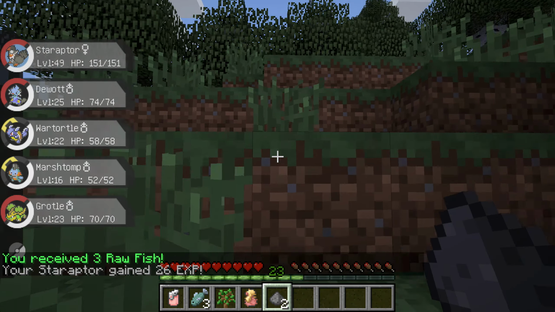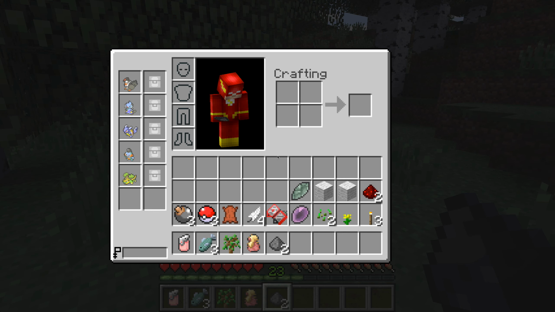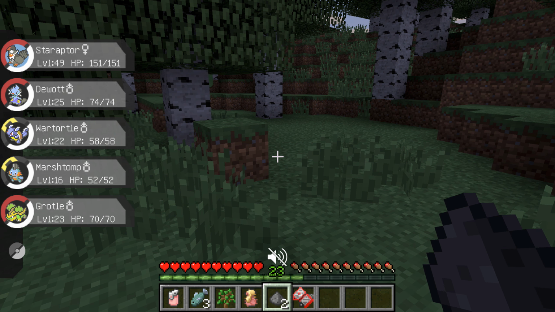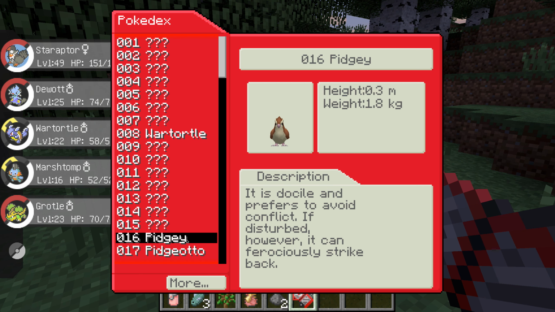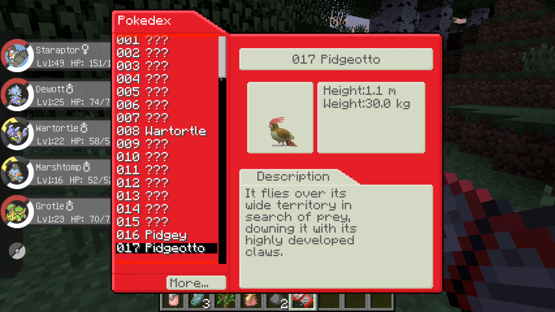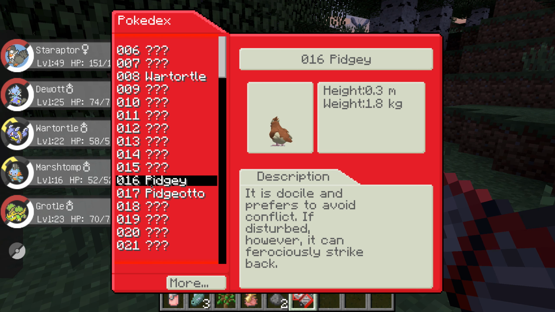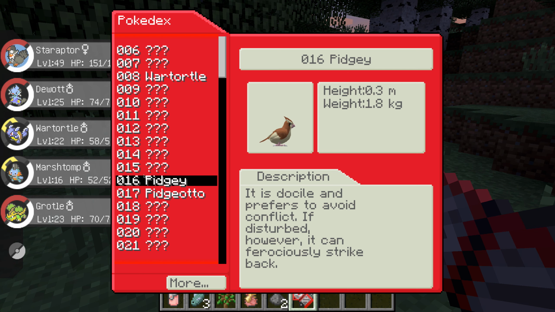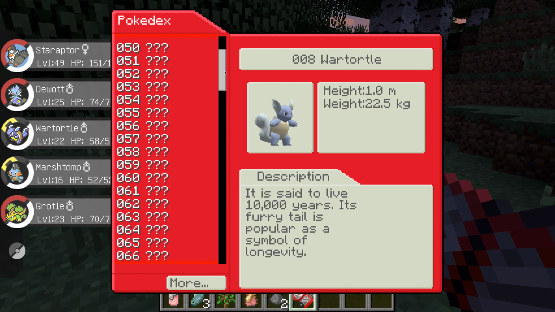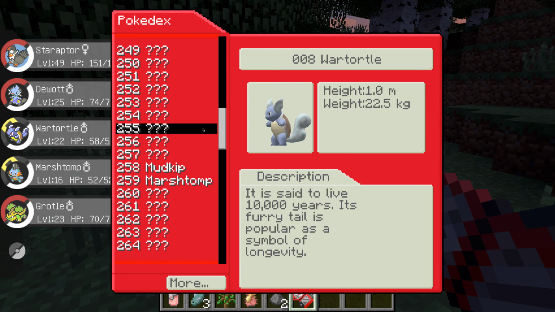Okay, guys. I think I'm gonna have to kill myself. Just trying to remember everything that I had. Let's look at our Pokédex for a little. Take out the volume, look at the Pokédex. So we've got a Pidgeotto, Pidgey, Wartortle. What else do we have? We got a Mudkip. A Marshtomp.